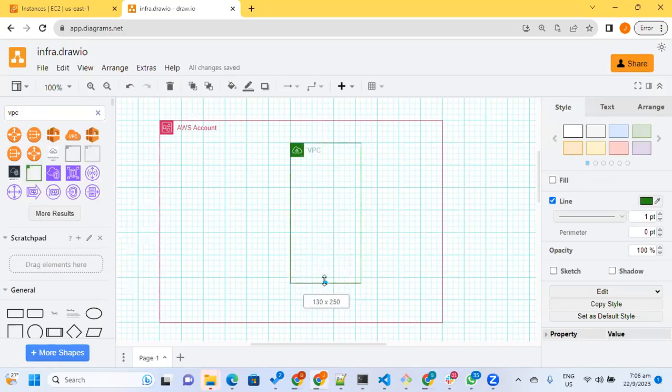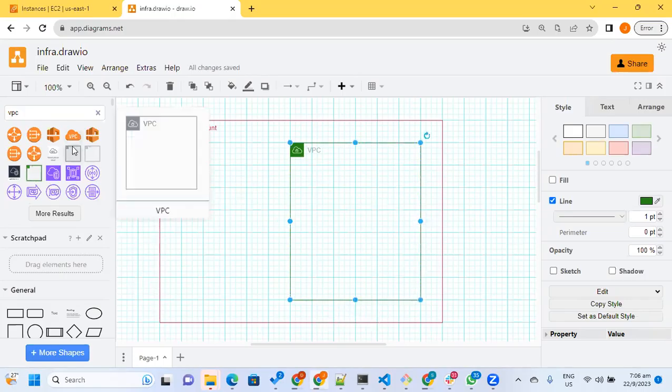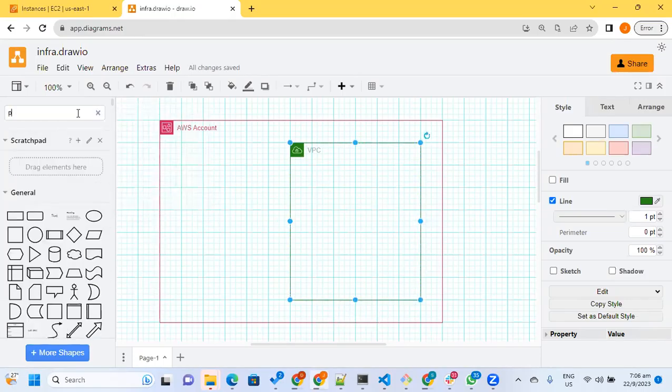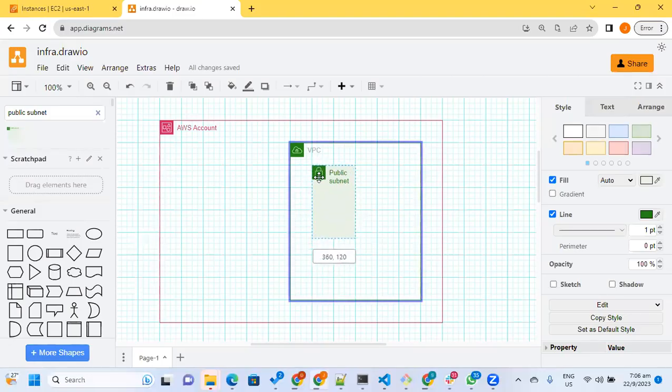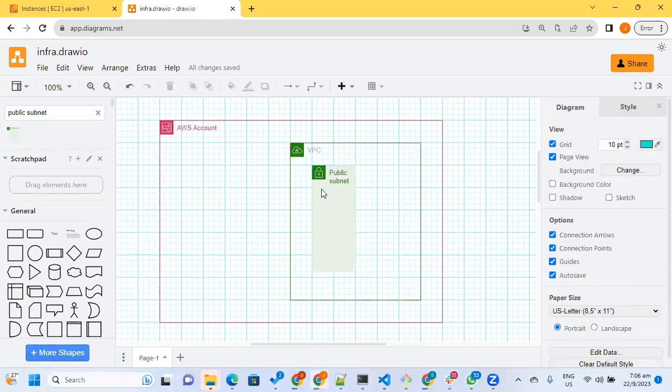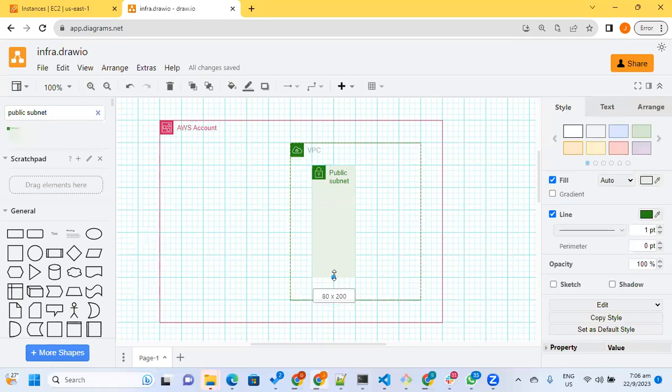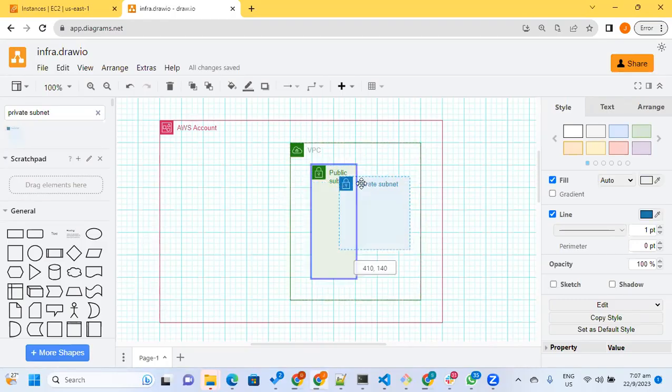This should be secured and it should have network security like subnets. So this is the VPC, and we have a public subnet and a private subnet. Inside it will have internet gateways, routes, and associations, everything.